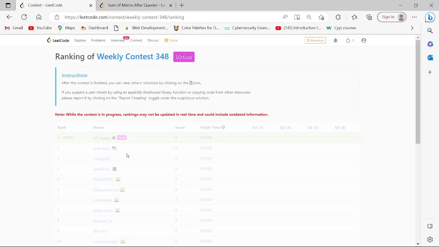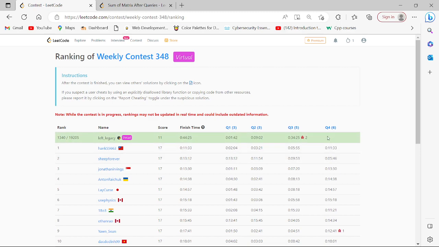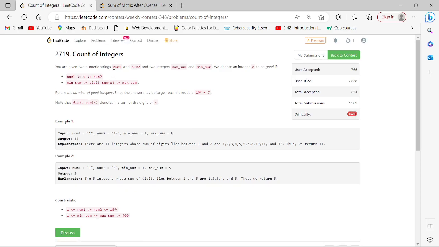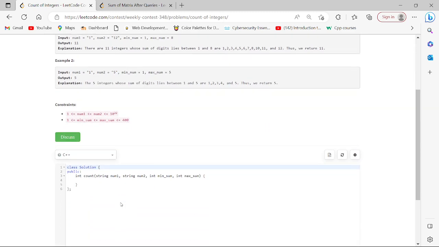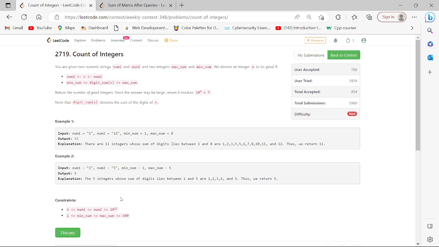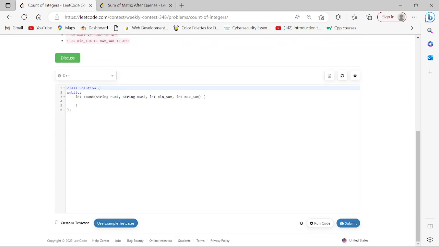Rank 1340. Two wrong submissions again. All right, so that was it. I don't know how to solve the fourth question. I think I am able to solve this problem using a brute force approach, but I don't think I can get it accepted. I think it's a DP problem because I feel that there will be a lot of repeated sub problems. I don't know. I will see. But that's all for now.